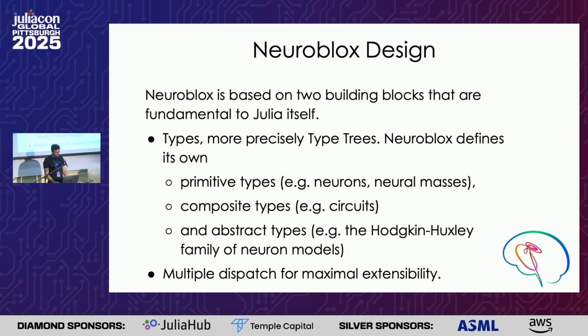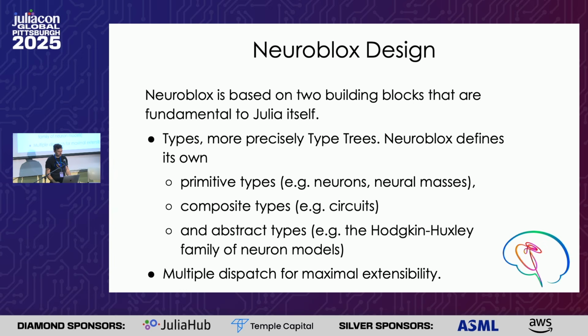Basically we have a type tree. We call them the primitive types, basically the bottommost components. These are often just the objects that actually have differential equations describing them. So these can be an individual neuron, or one of these neural mass models that Helmut talked about. It could also be things like stimulus blocks, representing, say, an electric field or a probe someone put in a brain that's trying to drive activity.